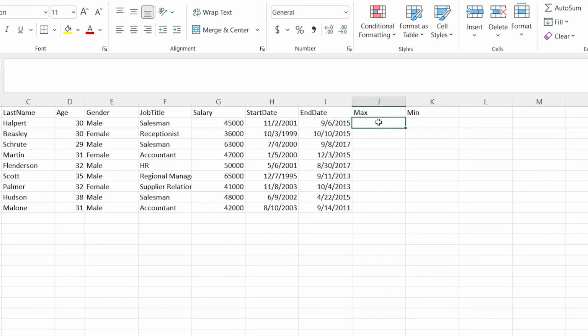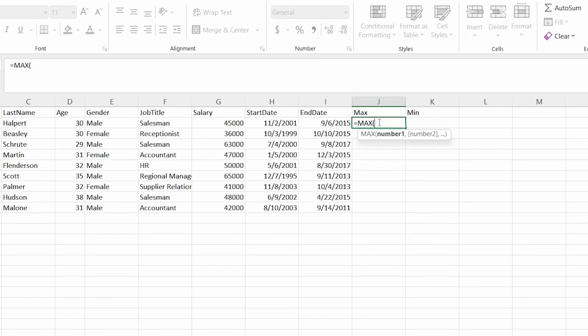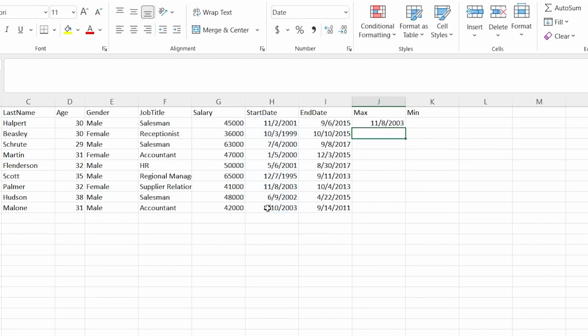And so what we can do is we can say equal, and that's how you start off saying this is going to be a formula. In this cell, equal means I am now creating a formula. And we're going to say MAX, and I'll hit tab, and so it'll populate it. And right here, if you've never seen a formula before, it'll give you what the inputs need to be. So it's going to say max of number 1, number 2, et cetera. What we're going to do is give a range. So we're going to go from here down to here. You don't have to close the parentheses, but you can. I'm going to, and then you hit enter.